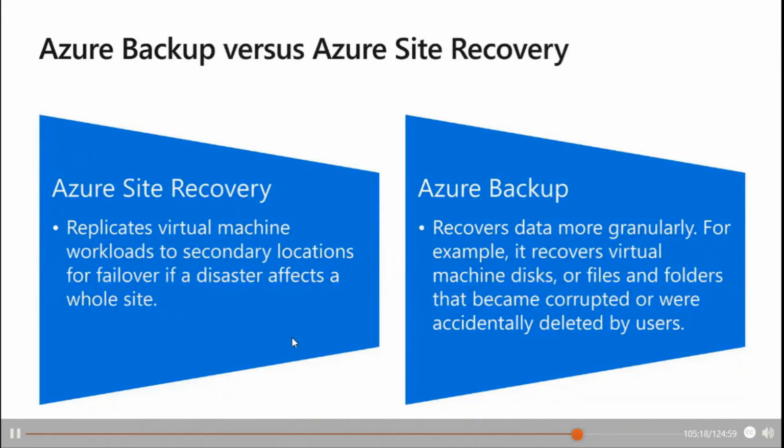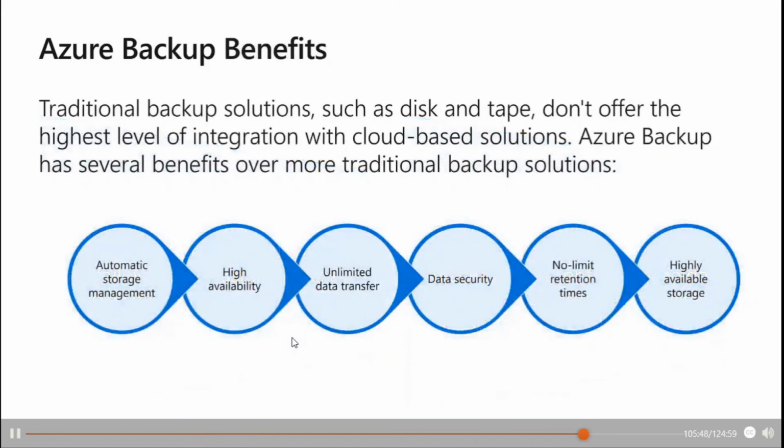Now, versus between Azure Backup and Azure Site Recovery. Azure Site Recovery replicates virtual machines to secondary locations and does failover if a disaster affects a site, while Azure Backup recovers data in a more granular way. For example, it recovers virtual machine disks or specific files and folders that have become corrupted, or even an accidental deletion by users. Some of the benefits that I have with Azure Backup: automatic storage management, so I don't need to worry about storage accounts and all of this, highly available storage, unlimited data transfer, data security, and no limit on retention times.